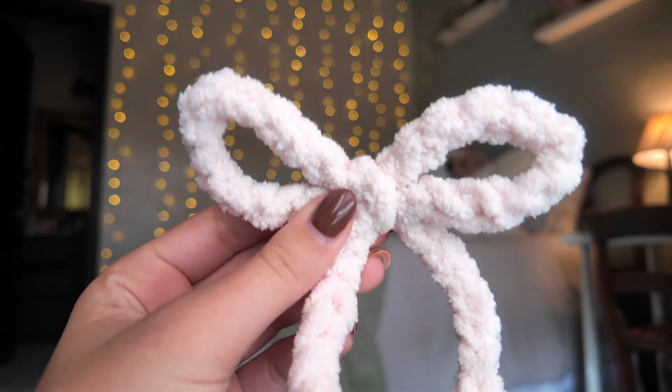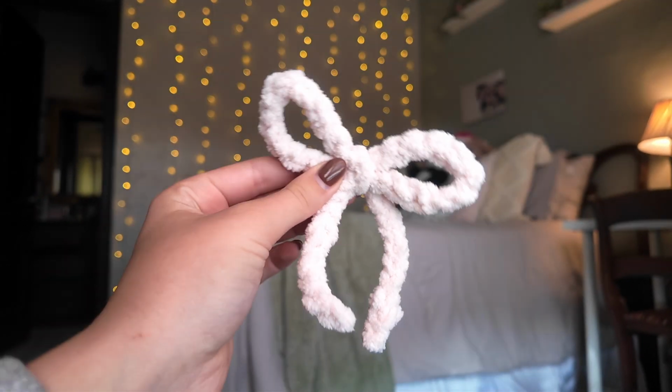I made one of these bows with some of that furry, soft plush yarn, and that turned out so cute. I really like that one as well. But you could even make this with some really thick yarn and have like a big bow size if you wanted. I hope you enjoyed today's video, and let me know what you plan on using this little bow for.